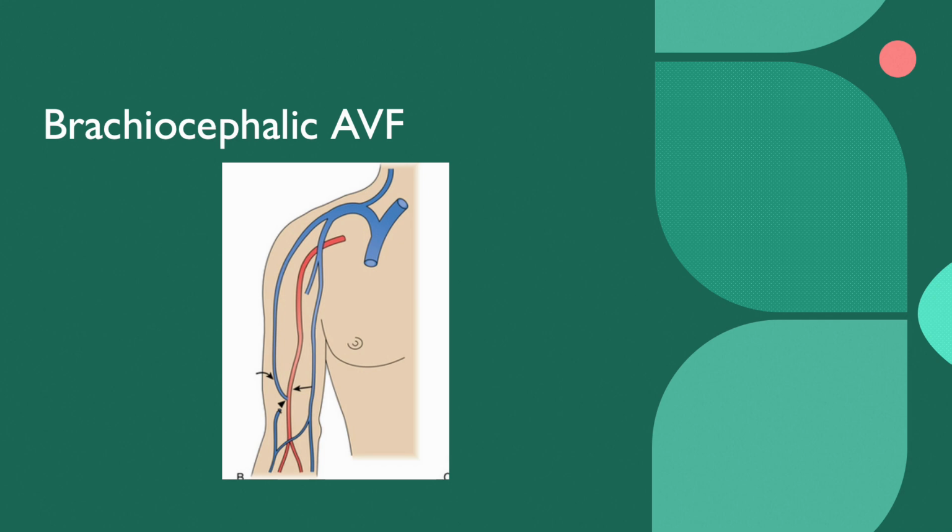If that fails, because you'll get a lot of problems with these fistulas. They're hard to keep. They get stenotic. They get blockages. They get aneurysmal. When that one fails in the forearm, you can move up to the upper arm. However, if you start and put a fistula in the upper arm, you cannot go back to the forearm. You can't go backwards. So you only have so many options. You only have 2 arms. They can do these in the leg, and then there are some they can do in the stomach, but you only have so many options.